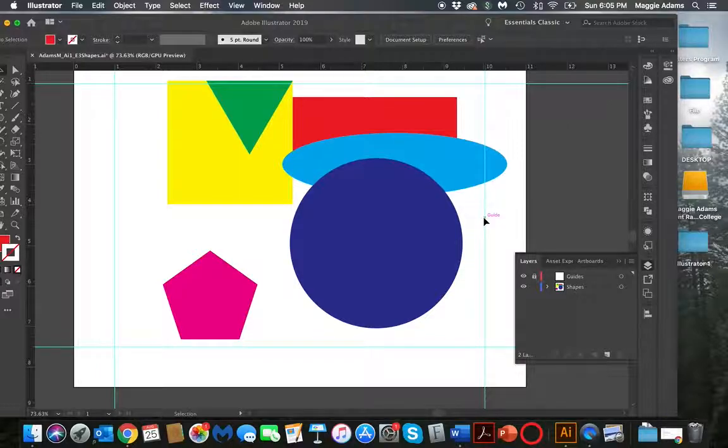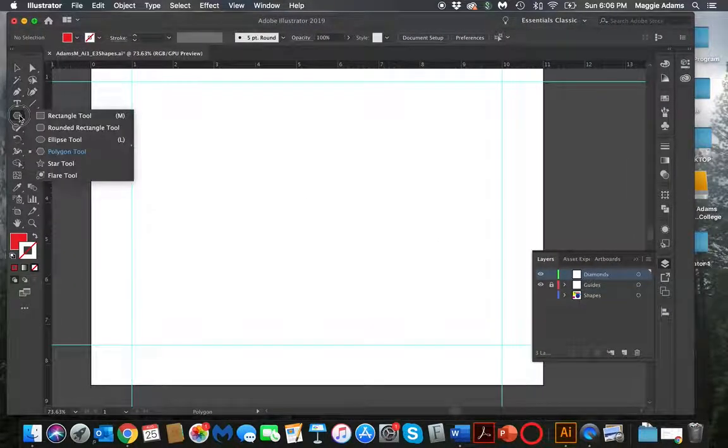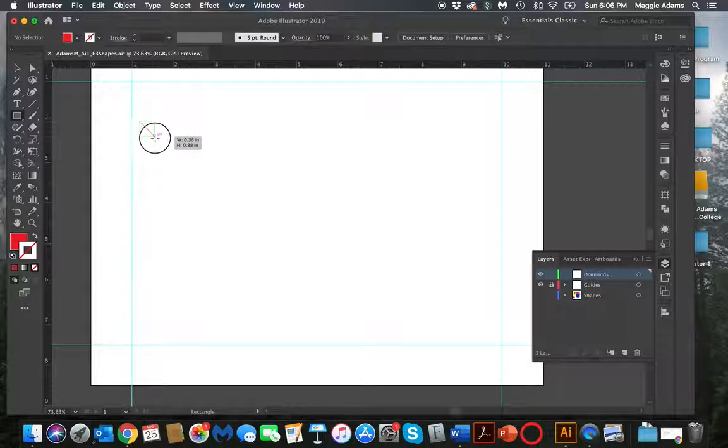Okay, so what we're going to do next is we're going to make a new layer. I'm going to turn off the shapes layer, and I'm going to make a new layer, and this one we're going to call diamonds. And what I'm going to do next is make a square. It's going to be kind of a smaller square, maybe 0.75 inches, somewhere around there. That's fine.